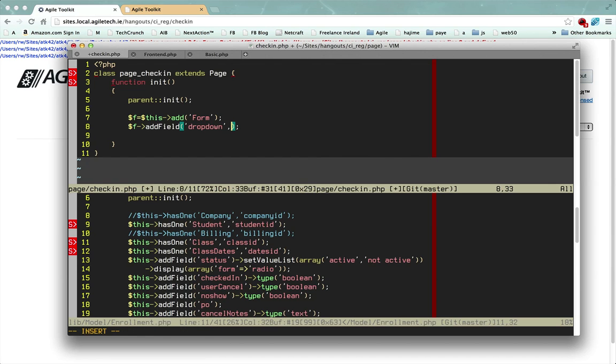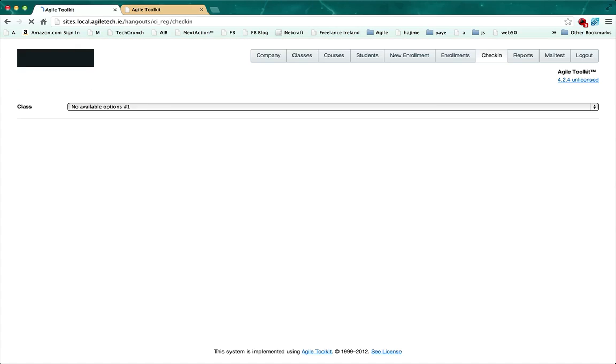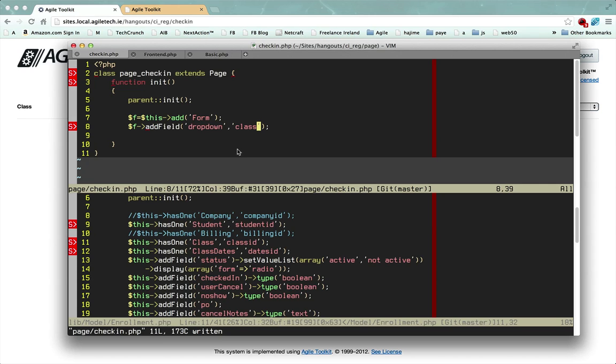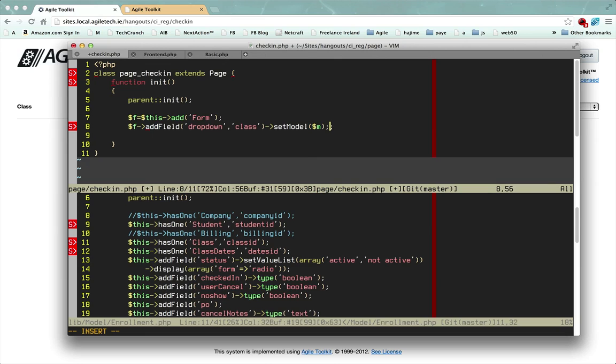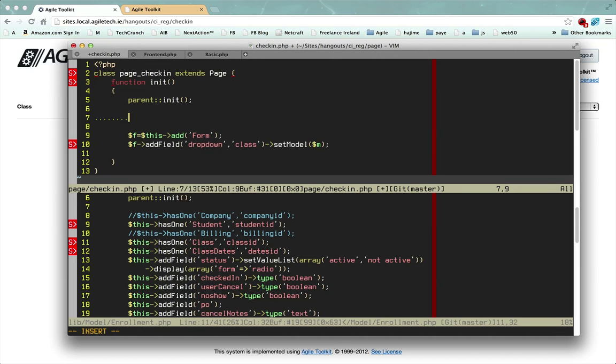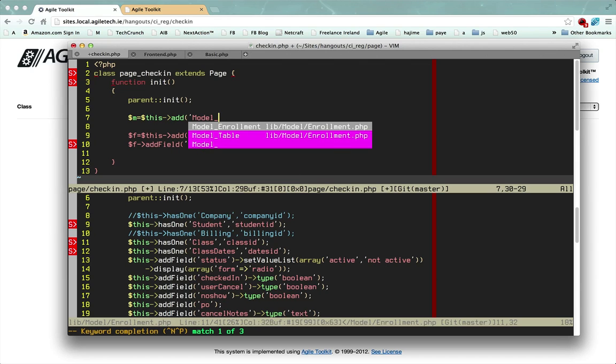The second argument is class. Okay, and we need to link it with a model, which can be called m, and I'm going to define it right here. What was it? Class dates.